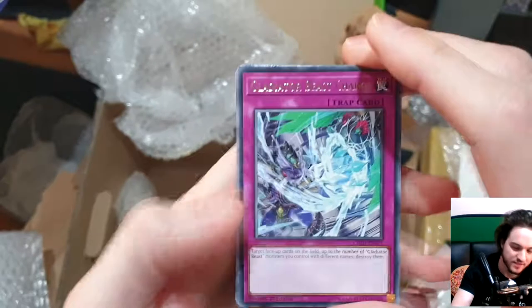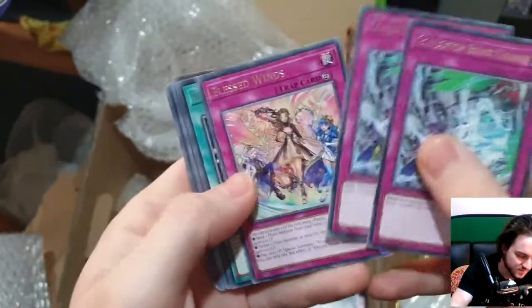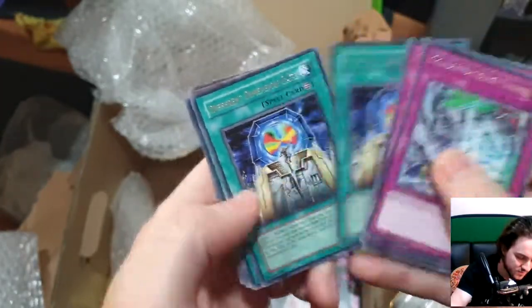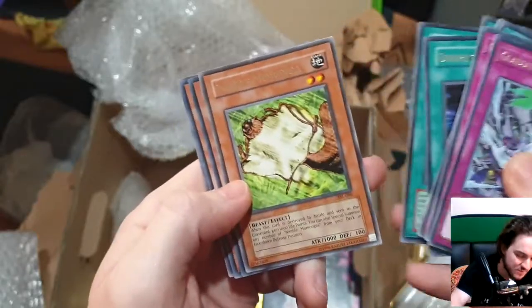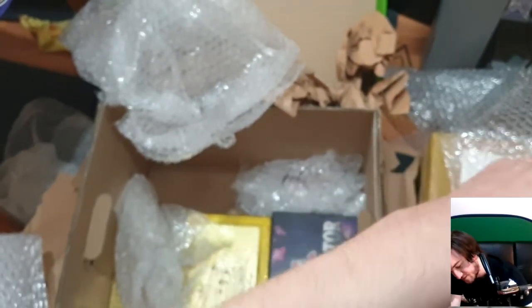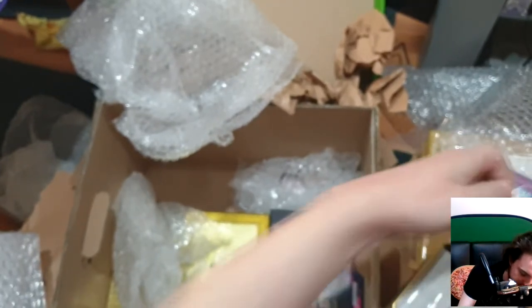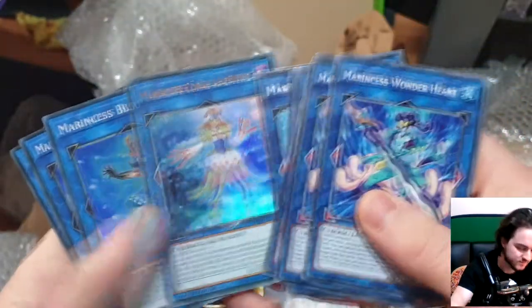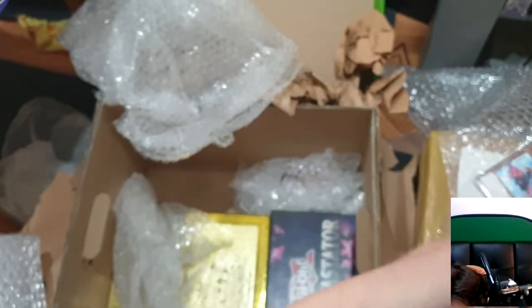Gladiator Beast Charge. Is that the Chaos Impact? Yeah, Chaos Impact. Blessed Winds, Dwarf Star, Ultra Evolution Pill from Invasion of Chaos, Dark Crisis, Different Dimension Gate. Nimble Momonga. Nice playset of Nimble Momongas. Card I don't have, which I should have, from early Yu-Gi-Oh! history. Looks like some Marincess cards. Coral Anemone. Blue Slug and Crystal Hearts. Traps. Spells. All nicely organized.